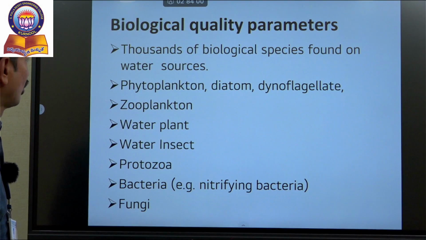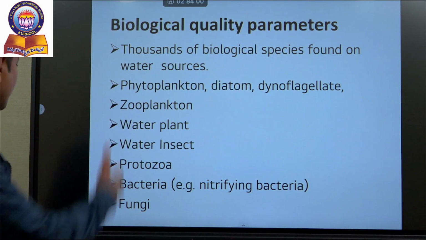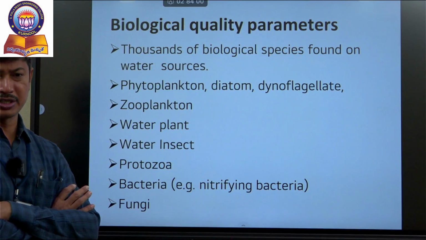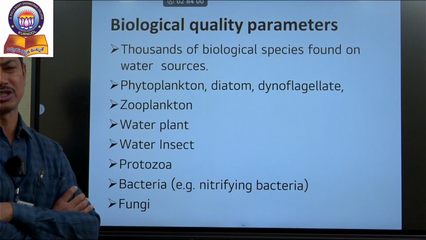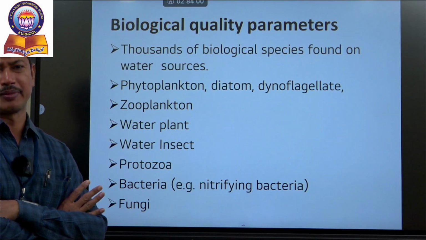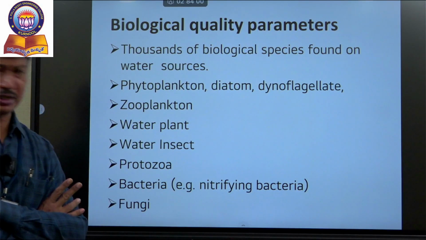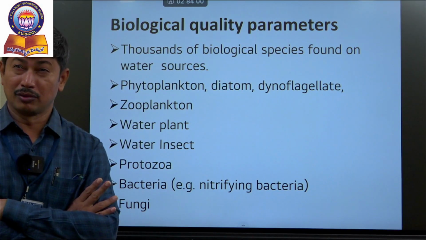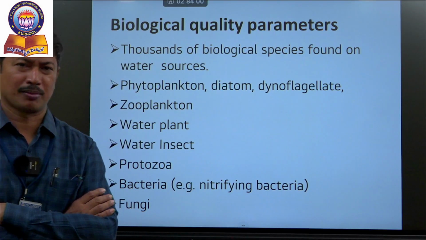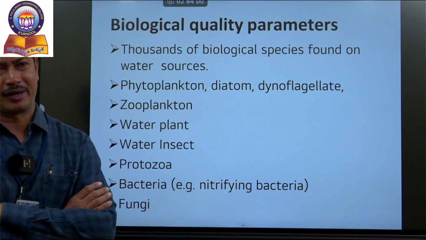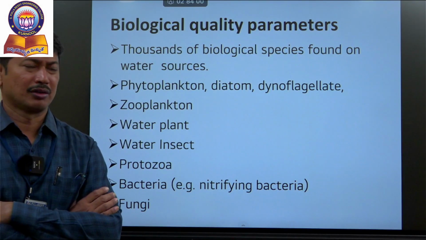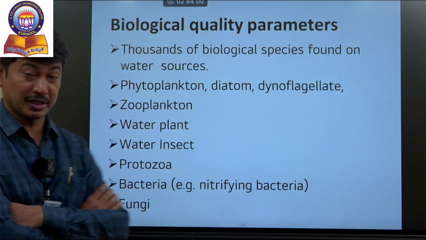Among biological quality parameters, there are many bacteria, but waterborne diseases are mainly caused by E. coli bacteria, a type of pathogenic bacteria. Bacteria are classified based on their effect on mankind, as harmful and harmless. Harmful bacteria are pathogenic, and harmless bacteria are non-pathogenic, which are beneficial to human beings. If pathogenic bacteria are present, they may cause waterborne diseases, especially E. coli bacteria.